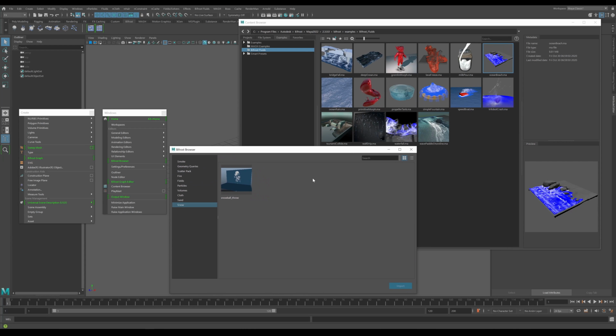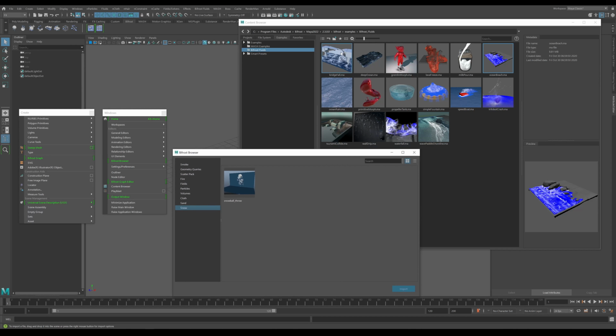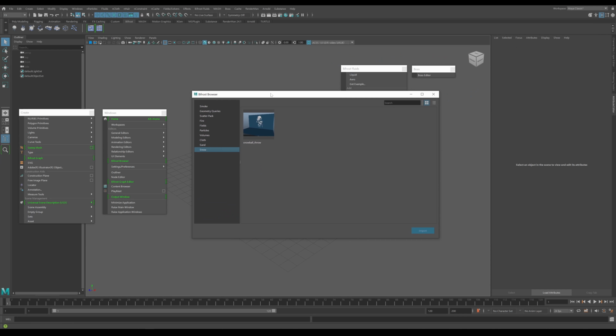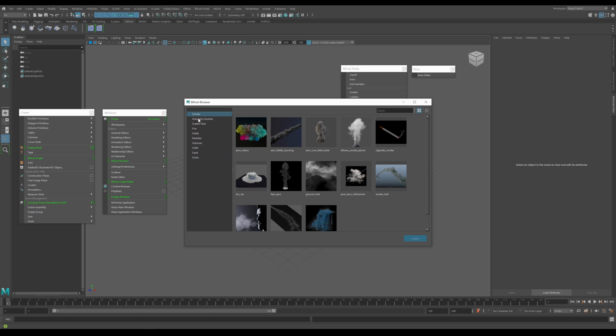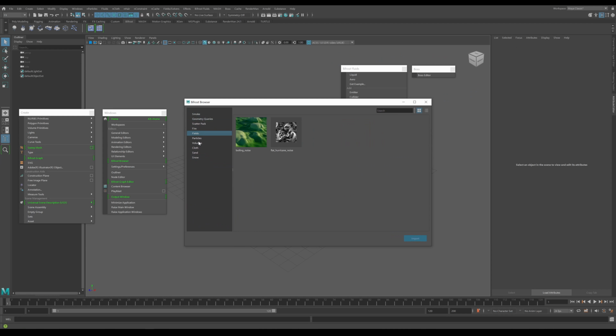But it looks like at the moment Autodesk haven't populated this Bifrost Browser with any of the fluids, and they're still kept separately. But just as with the fluid examples, these examples here are all able to be loaded up. And again, they're not a bad way of starting to play around with Bifrost and experiment with it and just see what's going on and how it actually works. There are some really good examples here, and many of these are also documented.